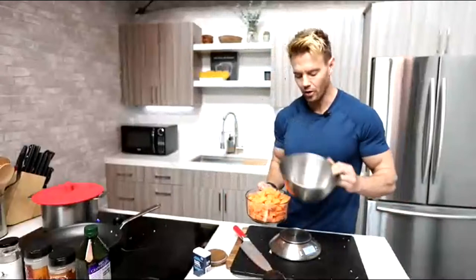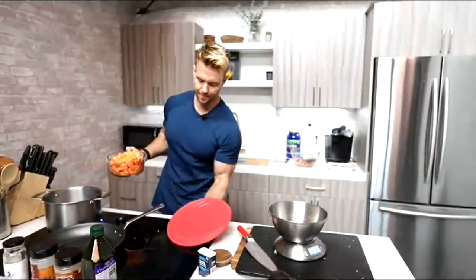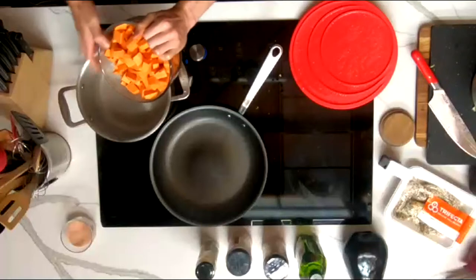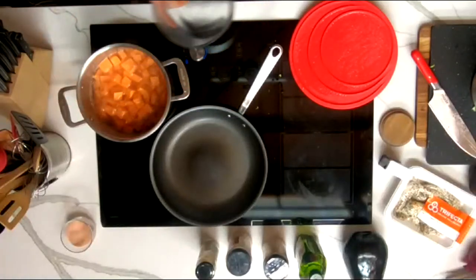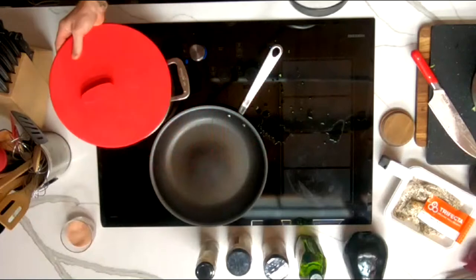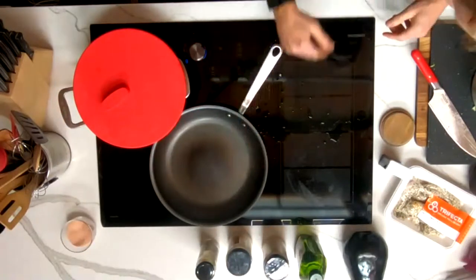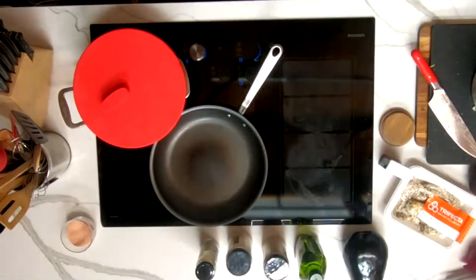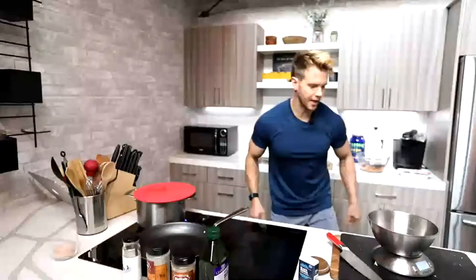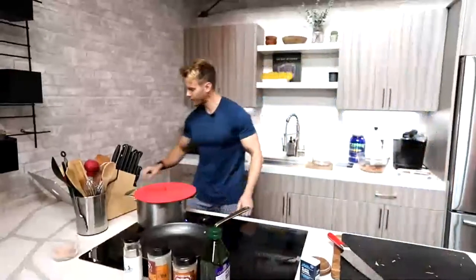We're going to cook everything. The water has boiled — in they go. We'll add a little bit of seasoning later. About 10 minutes and then we'll have some fun at the end. Someone asking about a vegan diet — my girlfriend has transitioned to being vegan, so we're getting into some great alternatives there. I've got my own thoughts and we'll do another video about that.